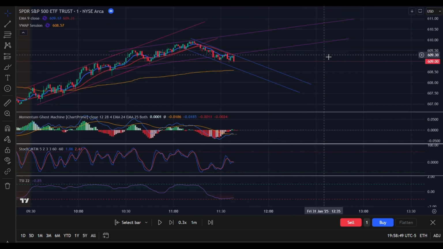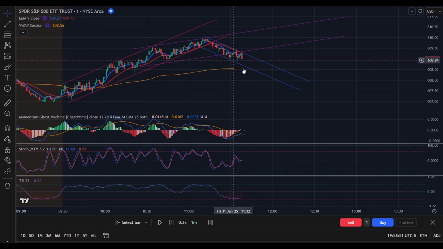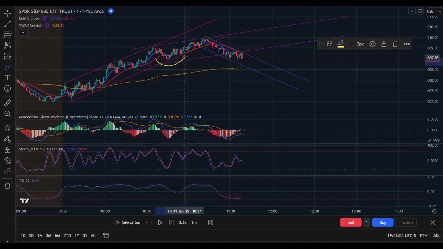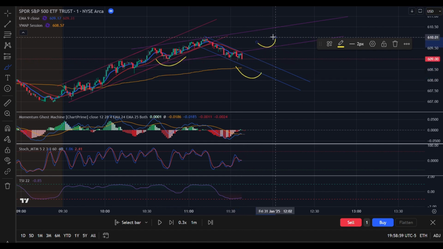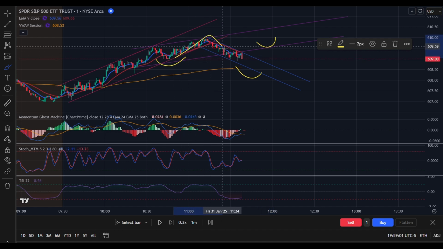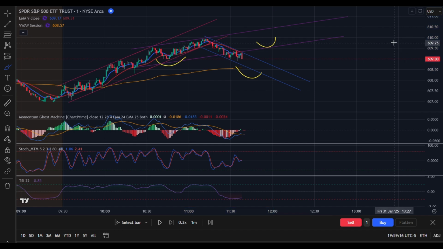So if we're gonna go up over here, this is what I want to see. I want to see this, I want to see this, and I want to see this. All right, I need the price to do this because I need liquidity to build up. If this strength is still going up, I need liquidity to build up. This is what I need to see, right? So on a smaller time frame, it looks like an inverse head and shoulders. That's what that's called.